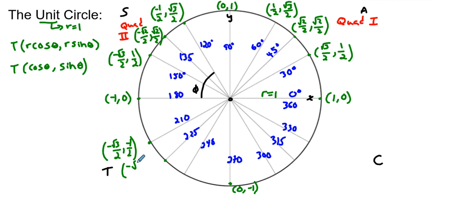So here we have negative √2/2, and we have negative √2/2, and then here, well, I'll close the bracket, and then here I'm running a little tight on space. We have negative 1/2, right? Because we have a reference angle here that is 60 degrees, and that will generate a cosine of 1/2. So it's negative 1/2 and negative √3/2.